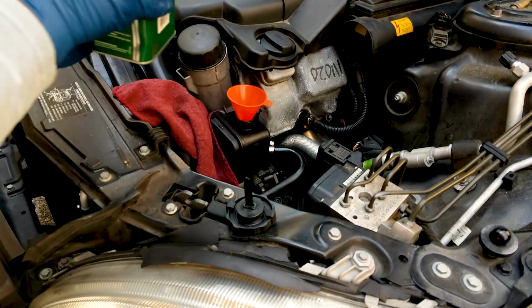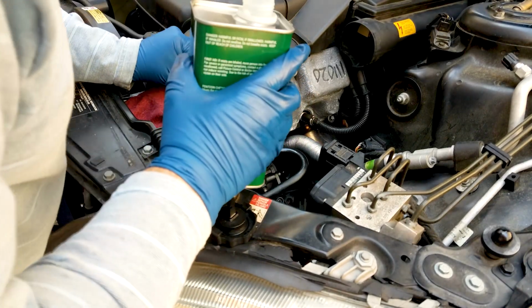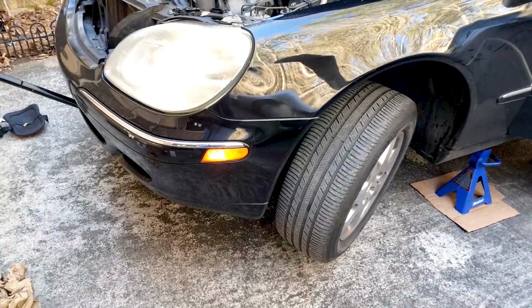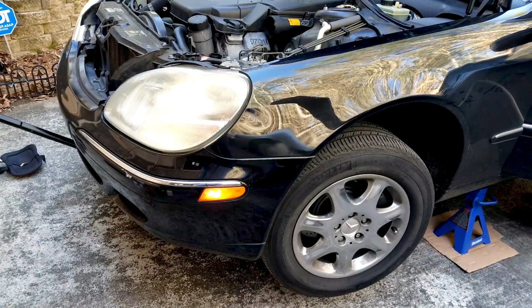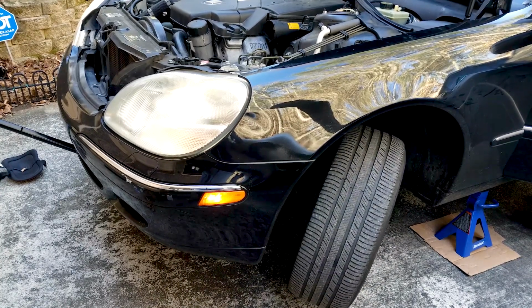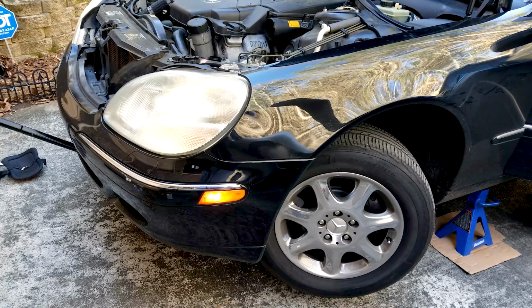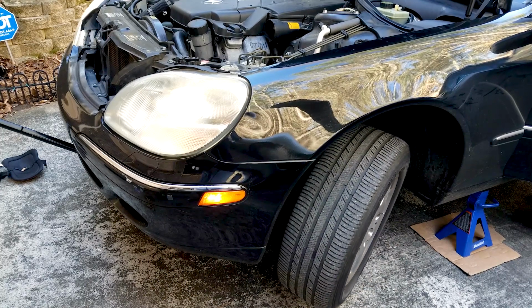Now once you reconnect the return line, of course you want to turn on the car and keep putting in fluid while you're turning the wheel, the steering column. You want to keep turning it right and left all the way until you feel it stop, and you'll hear the noise, of course, and then you turn it the other way until it hits the end, and then turn it the other way, and you keep doing this to get rid of any air bubbles inside the system.